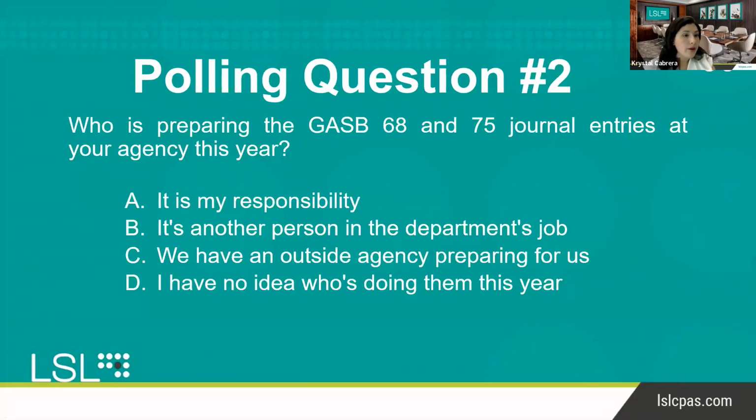So who is preparing the GASB 68 and 75 journal entries at your agency this year? Is it going to be your responsibility and you're super excited about that? Or is it another person in your department's job? Do you have someone outside your agency preparing this for you? Or are we not even sure who's going to do it this year? We're just trying to figure it all out. Let's see.